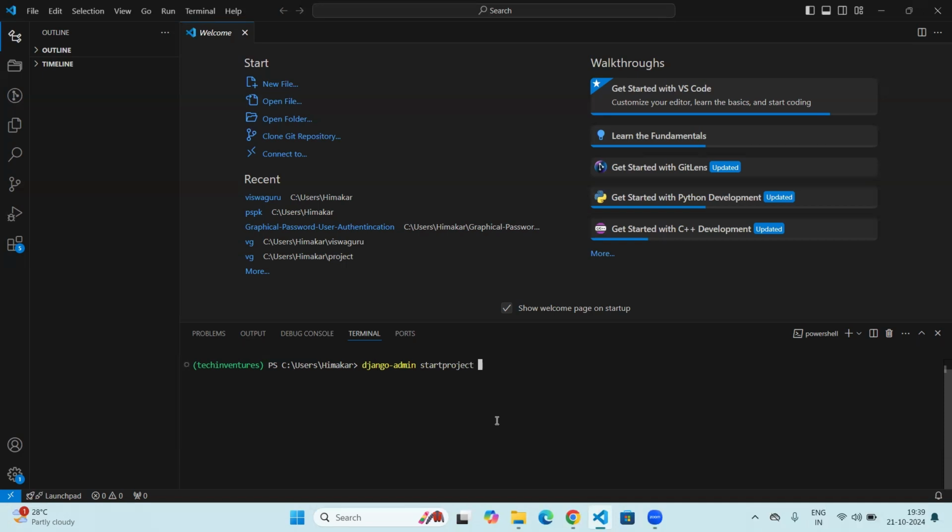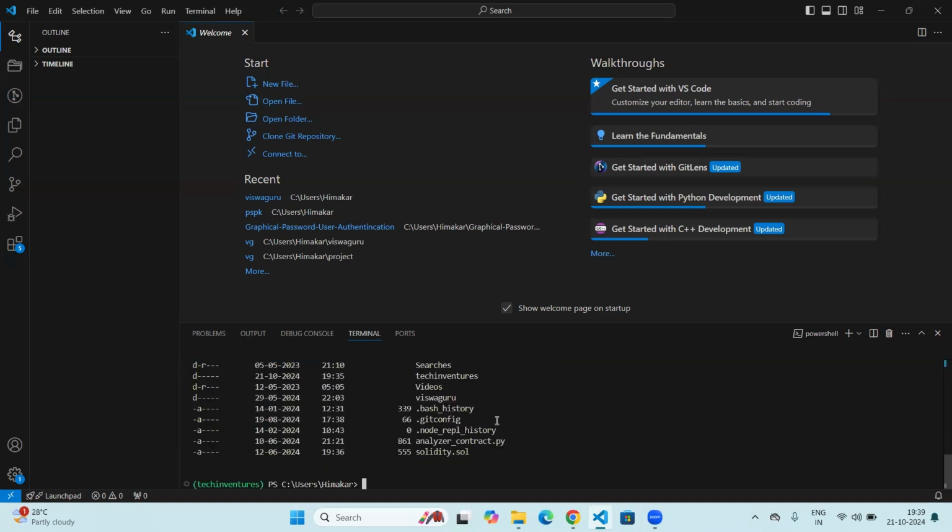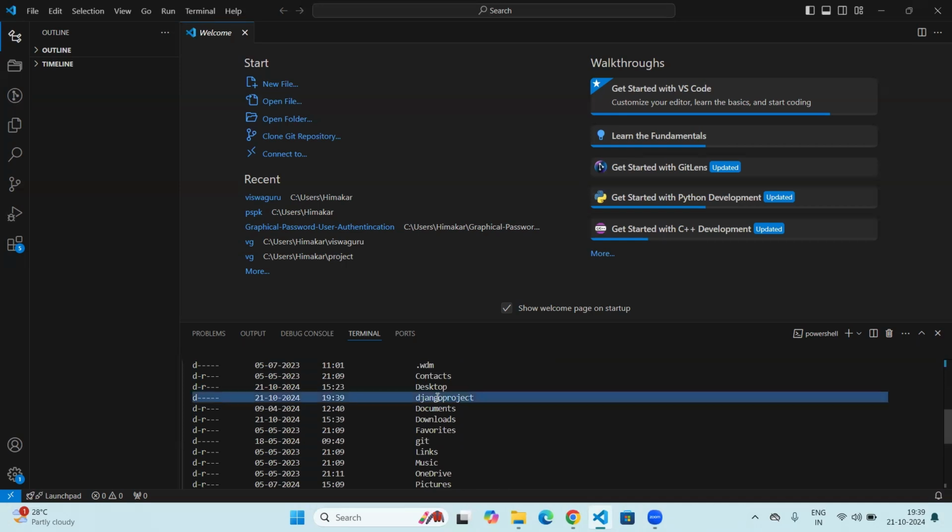Whatever name you like, you can give. Let me give the command with the name djangoproject. It will create a simple Django project named djangoproject. To check the project, we use the ls command, which lists the files in that folder, and in this folder the Django project is created.